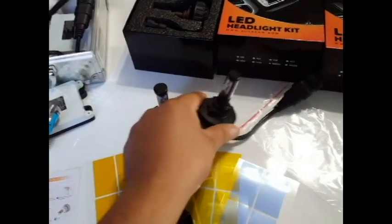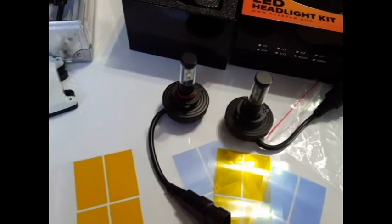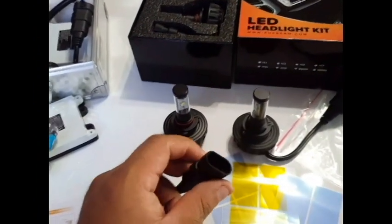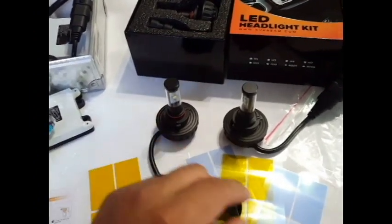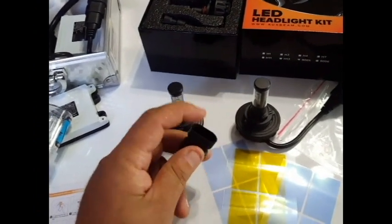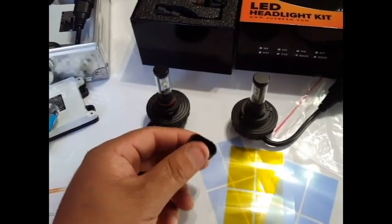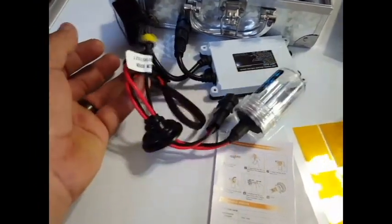As far as size, they're all identical, 9005, 9006. They're going to go in the same spots. The one thing I do like is that you are not supposed to, I guess you could, but you don't have to mess with any of your existing OEM wiring. Everything under your hood stays as it is. In other words, where you would normally plug your original headlight bulb is where this plug basically sits. So you take your wiring and you plug it right onto here versus these. You guys know the mess you have to go through for these things.